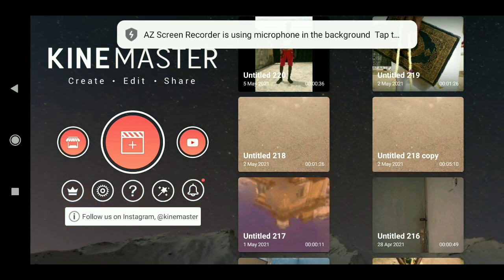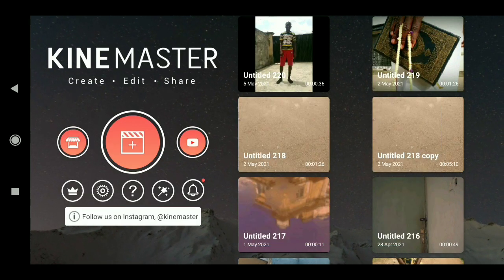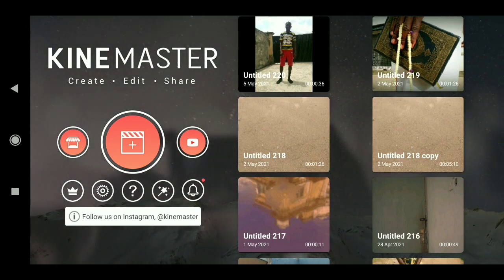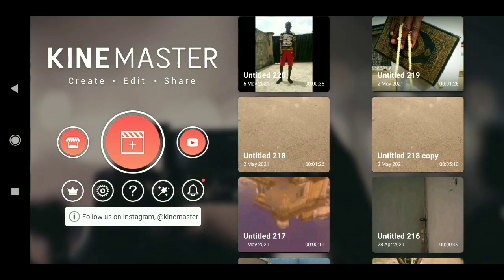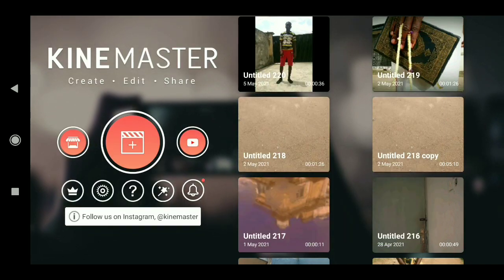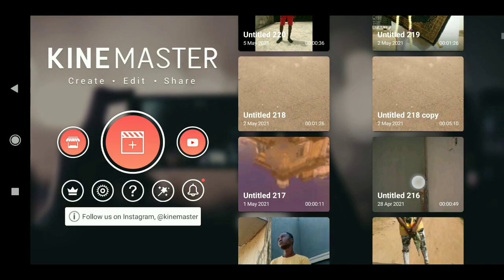Today's video I'll be showing you guys how to do this VFX rig in Kinemaster. So I did this VFX on my other channel on YouTube, so I just thought of doing this on my Kinemaster channel. So I want to show you guys how to put this out in Kinemaster. I already have the breaking and the wall that broke. I already have that, so don't need to do anything. I put the link in the description so you can get it and use it.